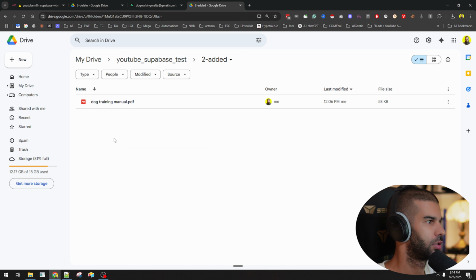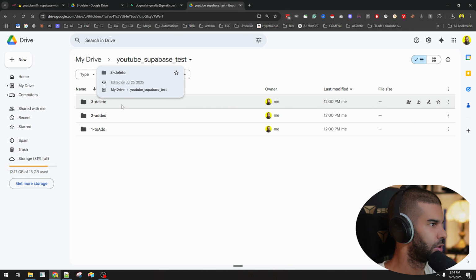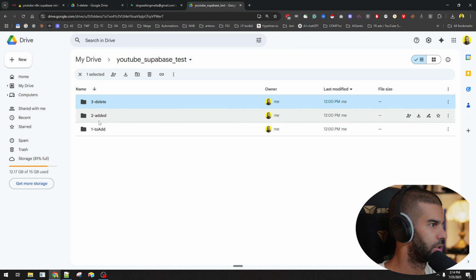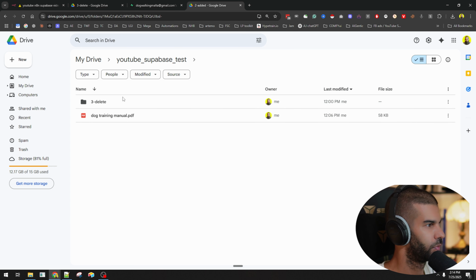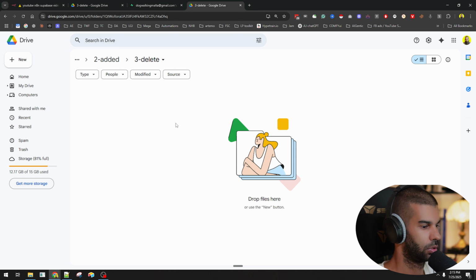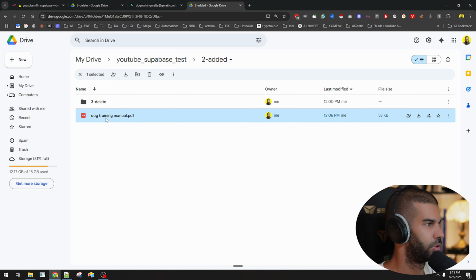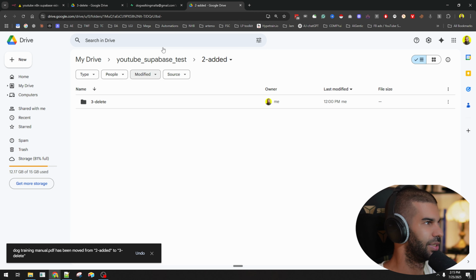Yeah, let's just make this a bit easier on us. So instead of outside right here, let's put the delete right there. So it's inside. And now we still have the one Qt. So that should be fine. It makes it a bit easier though to just grab this and drag and drop it in there. So now it's in the delete folder.